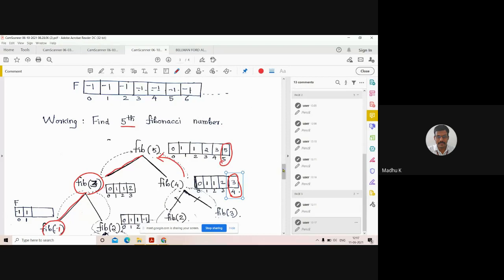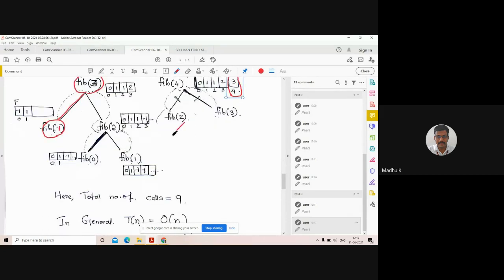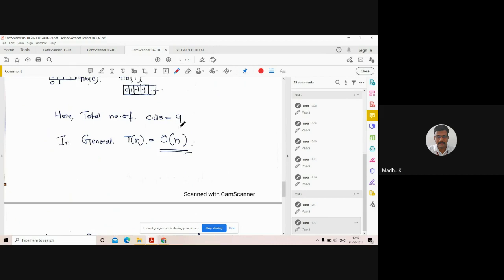Okay, so what is the advantage here? These calls below this, we need several calls, but these are all eliminated. Okay, so as a result, you can observe here the total number of calls is reduced to 9.